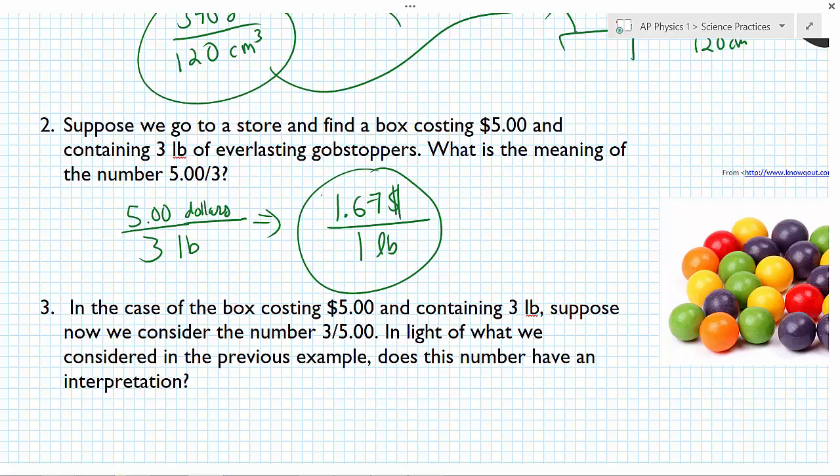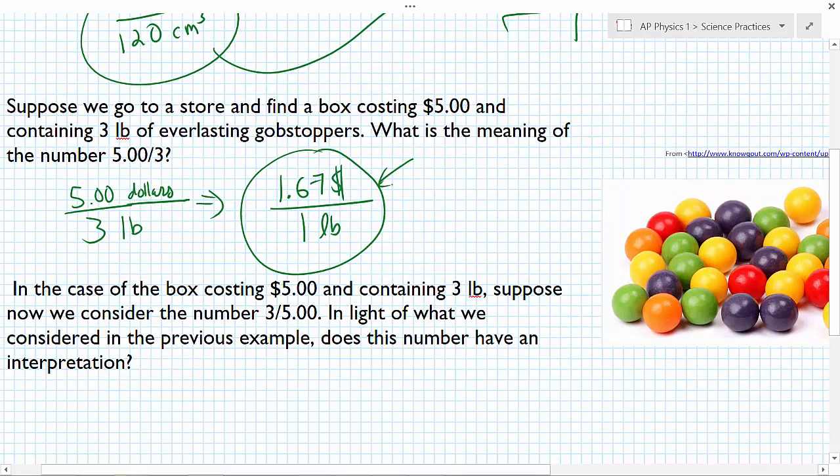Maybe you've been to the store, you've noticed on one of those price tags, it will actually give you the price per ounce. Well, how did they do that? They took the total price divided by whatever unit they were measuring. So now I can look at my Gobstoppers in the box, and I can look at the bulk Gobstoppers and figure out which one's cheaper. So this is telling me for each pound, or whatever my unit was in the denominator, that corresponds to some amount of, in this case, dollars in the numerator.